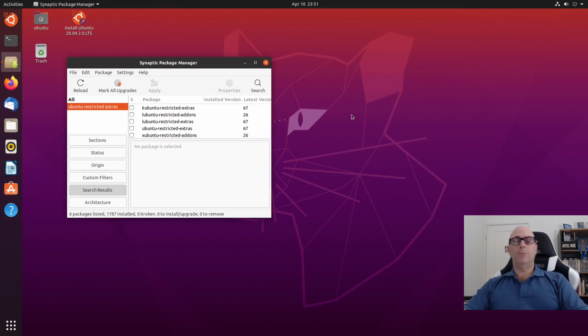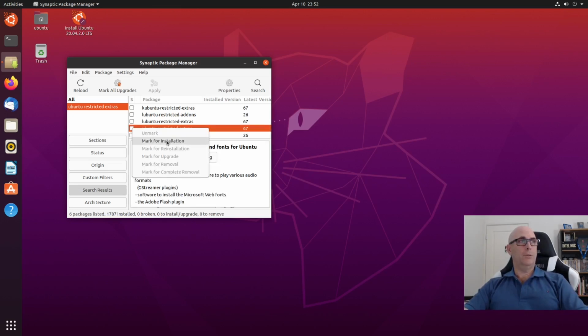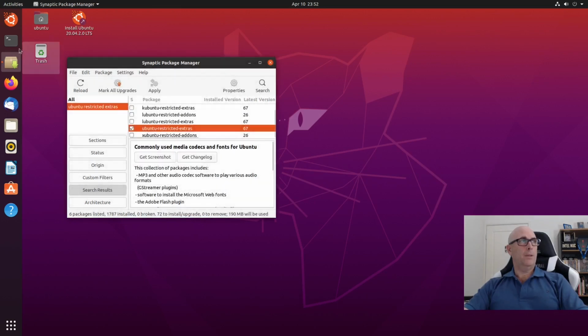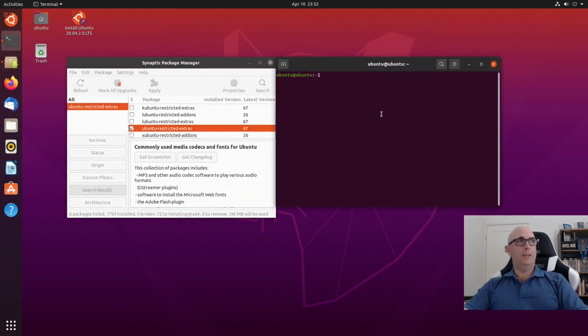So for those people who are new to Linux, this is the graphical way of installing those things without using the terminal. You can just click on Ubuntu restricted extras, mark for installation, and doing that is exactly the same as doing this.